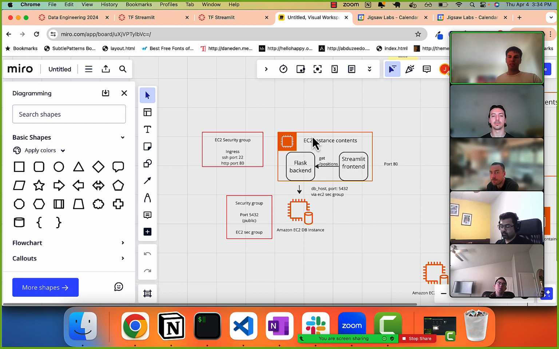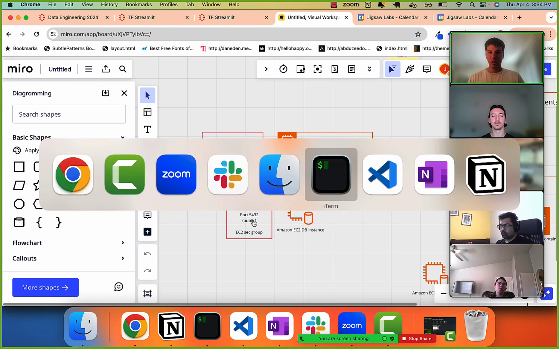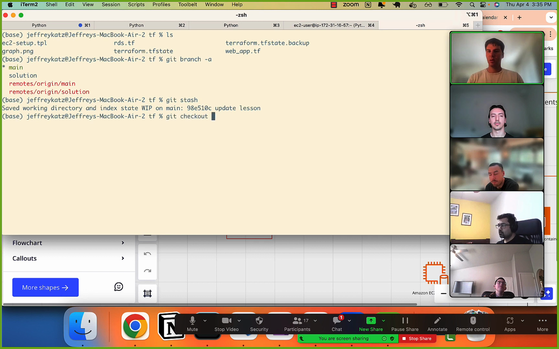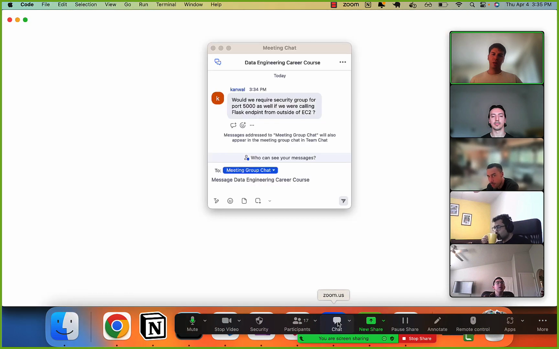So this instance is attached to this security group, and anybody who is attached to this security group can also get access on port 5432. I can show you the code. Let's go to it. So you can start to see that in the code.